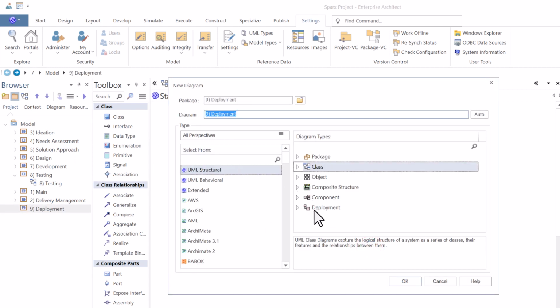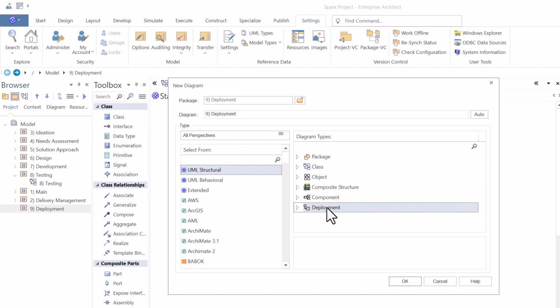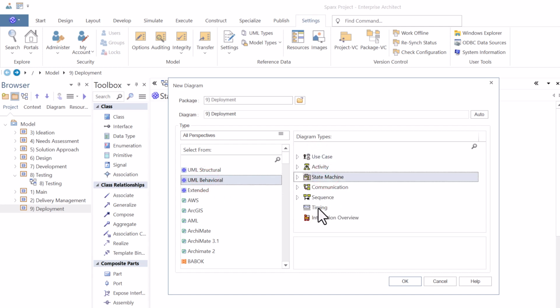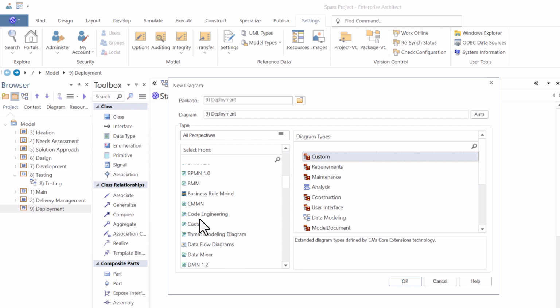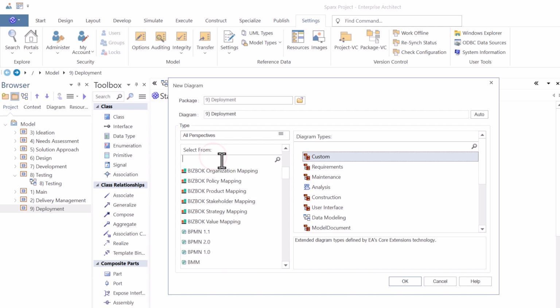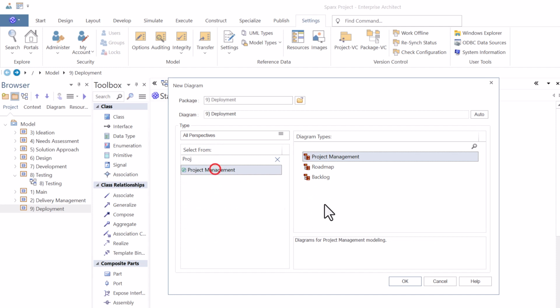Now, we're going to talk about these diagram types in other videos. You see something that's called a diagram type called deployment. Well, that's not the purpose of this package, this namespace. So it may include a deployment diagram, also may include component, class diagram, more packages, could include state machines, timing, sequence, project management. If we go down here, we're learning this, all sorts of project management. You can go down here and do a search, project management. You can choose these diagram types to your heart's content, right?